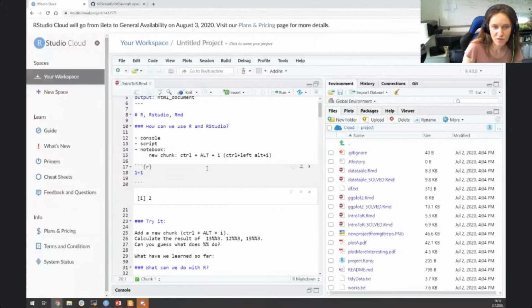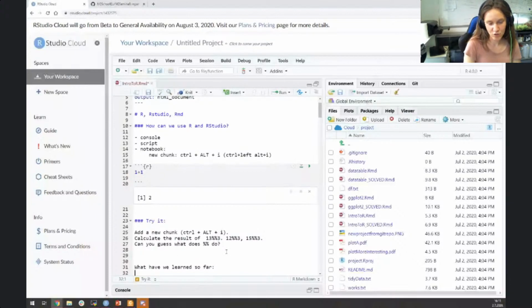There are multiple ways you can execute something. You can highlight it, you can just put a cursor and hold Control and Enter, or you can push this play button. If you push this play button, all the code in this chunk will be executed.